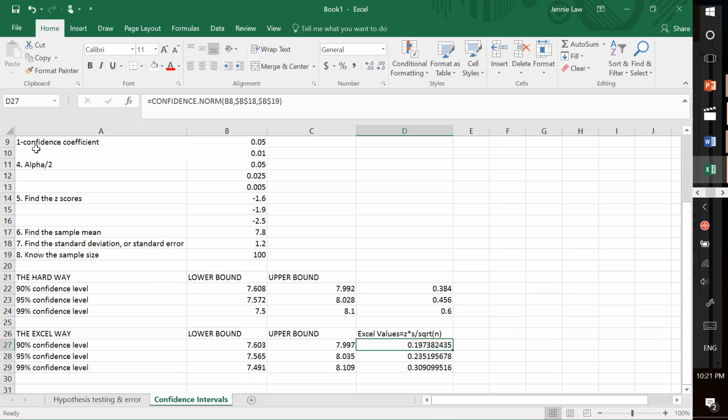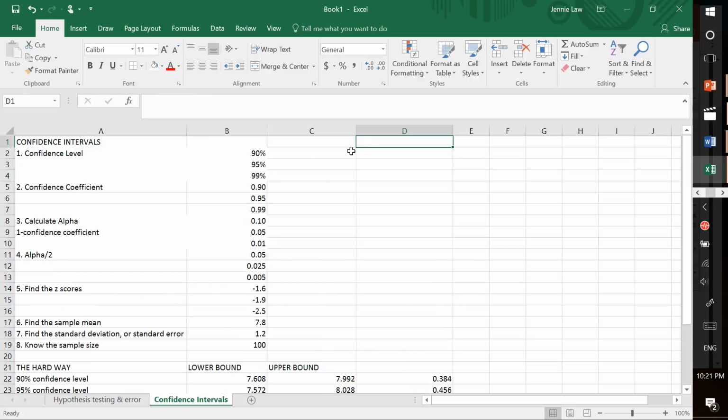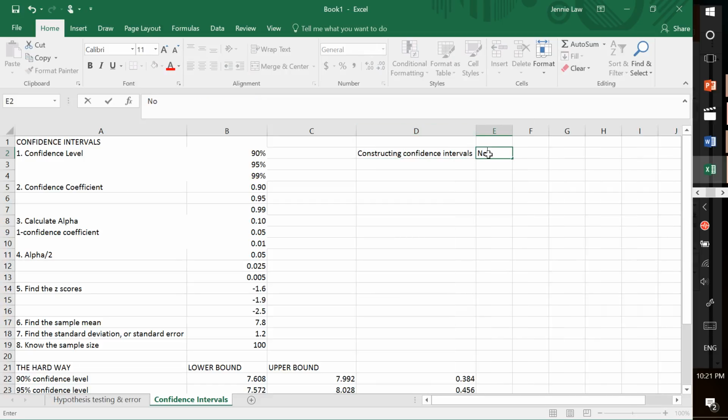No, that is not the conclusion of our mini lecture, because the next thing to do is to think very carefully about what would happen if we had a distribution that was not normal. So we've talked about constructing confidence intervals with normal distributions, right? And for that, you really need to know two things. You need to know the mean, and you need to know the standard deviation, okay? And you know how to calculate the mean and the standard deviation for a normal curve.